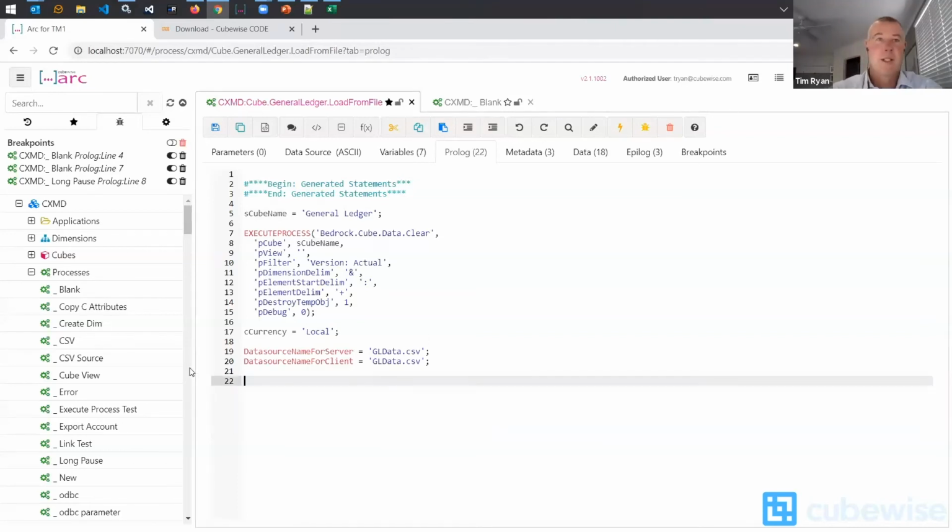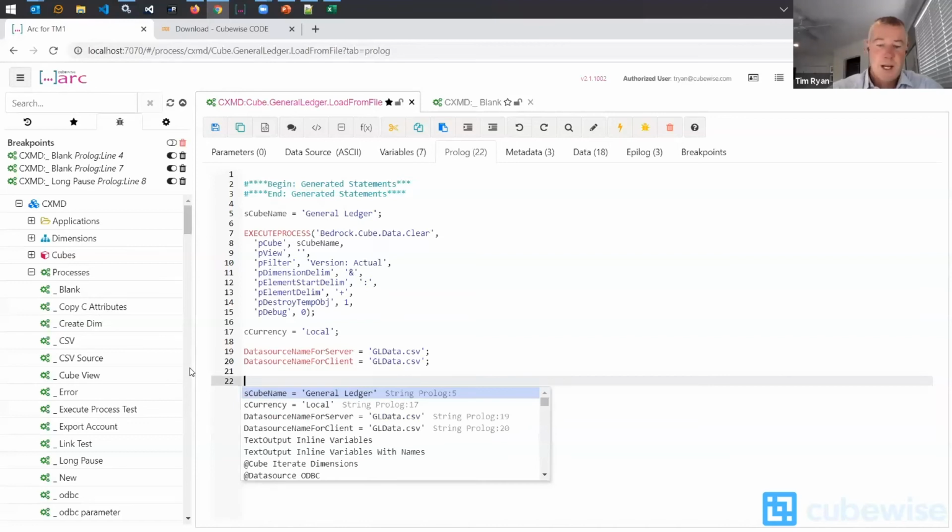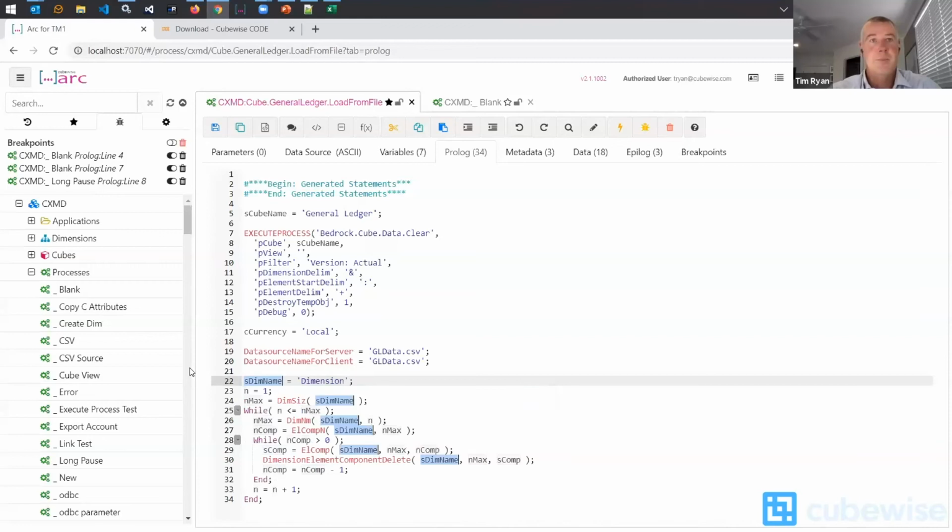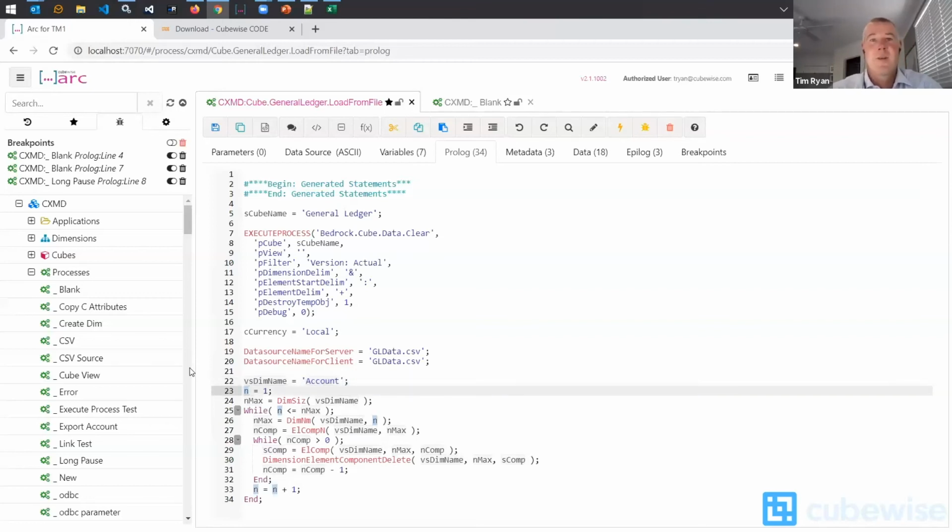Another one that you might commonly do is to unwind. So let's go and type that in there, dimension unwind. And in this case, let's do the same sort of naming convention, dim name. I can tab, change the dimension that we're actually setting it to. So let's just call that account. And any of these other ones, now I'm pretty happy with the rest of the variables. I can just tab through and I'm done. And so that's now got an unwind. So that's a definite little easy way to get access to those snippets.